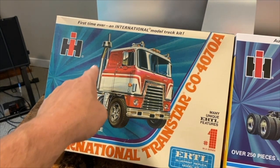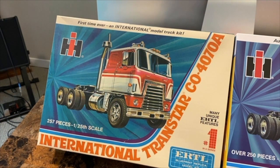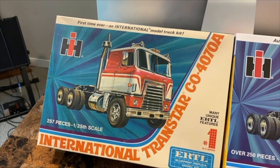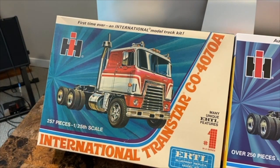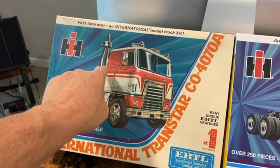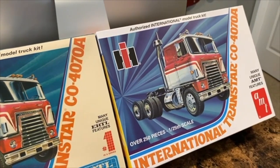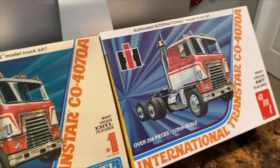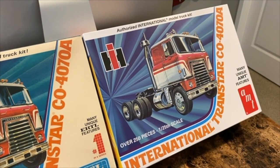This particular one, on the box art, they use more of a yellow or white. I don't believe that's from just age, because these have been in boxes and have not had sunlight hit them, so I just believe it's a little more of a creamy white. Also, the cab itself is not faded out or anything, because it's been in a box. It's slightly more orangey red versus the new one, which is a darker red, or just a red. But anyways, very nice box art on both. They did an outstanding job on the reproduction of these. I don't know who did it, but they did a great job.